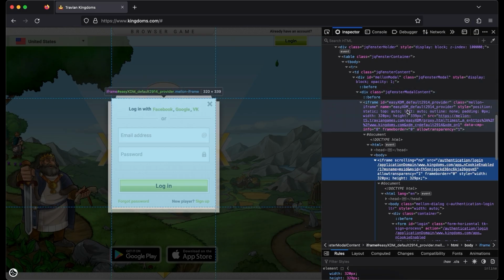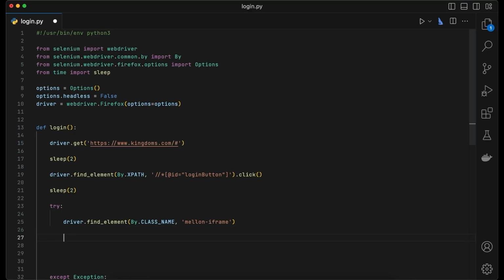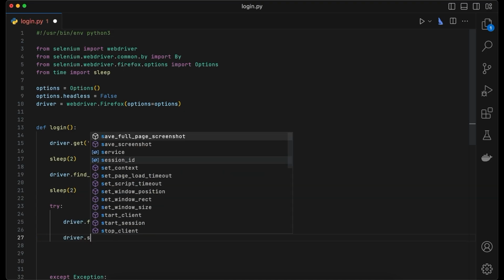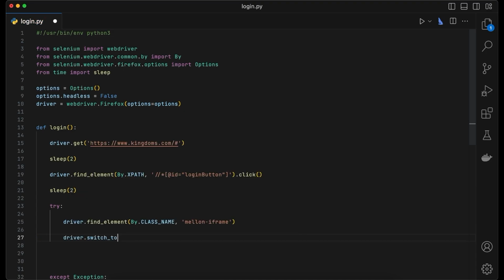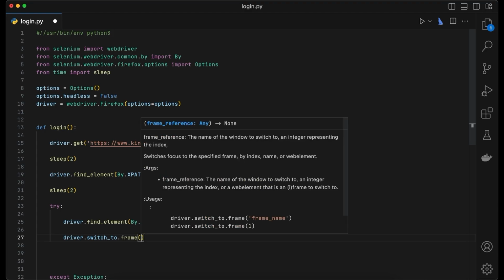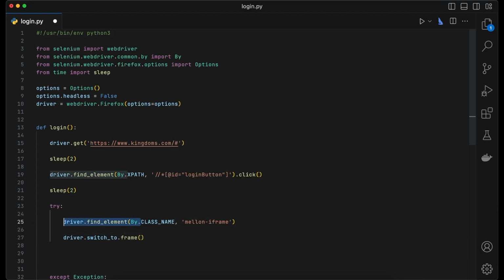To do so, go back to your editor and type driver switch to frame, and we are going to name this frame first frame and paste this first frame as an argument.